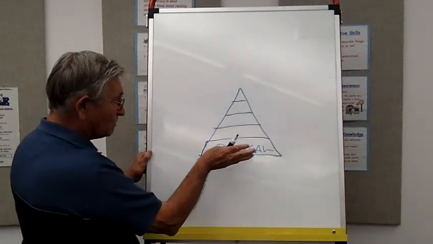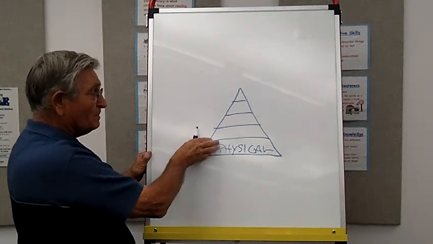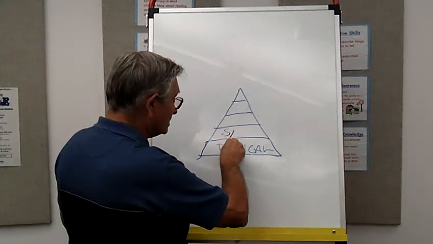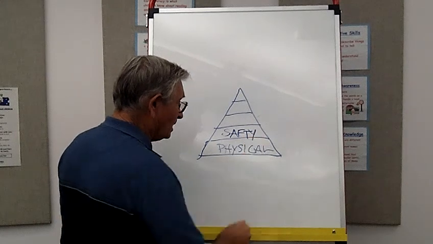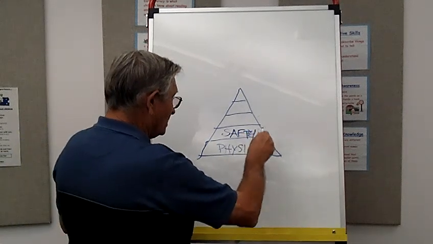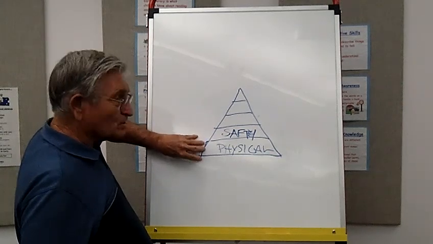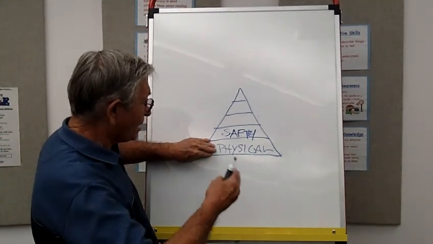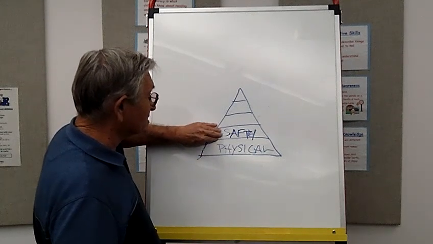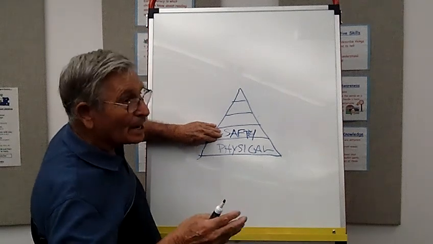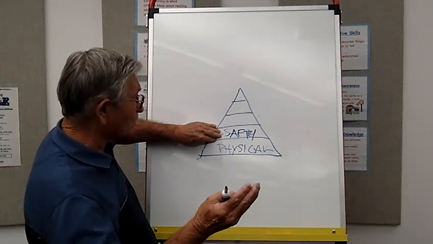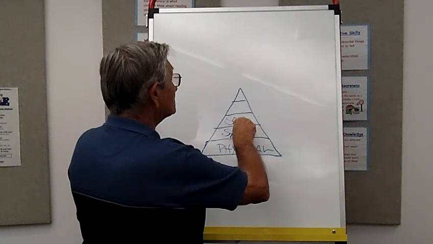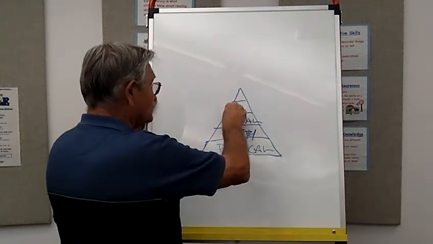Your physical needs. And what Maslow taught was that once the physical needs were met, then you would move up the hierarchy into safety needs. Safety needs, in other words, the first thing that the primitive person, the primitive human being wanted to do was have his food and clothing and shelter covered. And then the second thing was safety from people who would take what could cause him harm and that sort of thing. And after that were the social needs, and then after that, esteem needs.